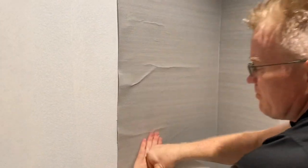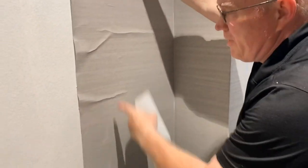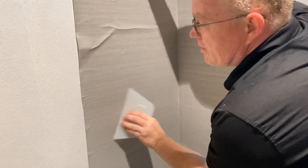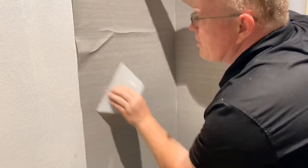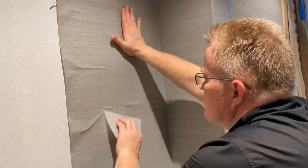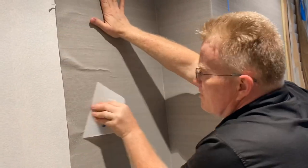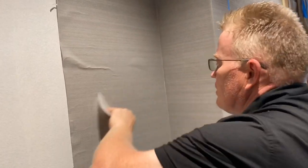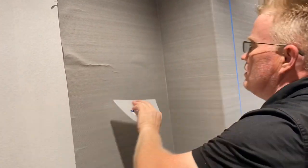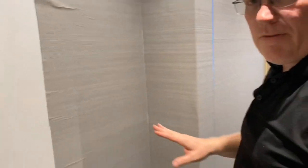See how grass cloth moves in sections of like 8 to 10 inches? I move it here, it wrinkles up there. Come on now. Now here's another trick to get rid of wrinkles. Lift it up, put some glue underneath it. Miracle worker.